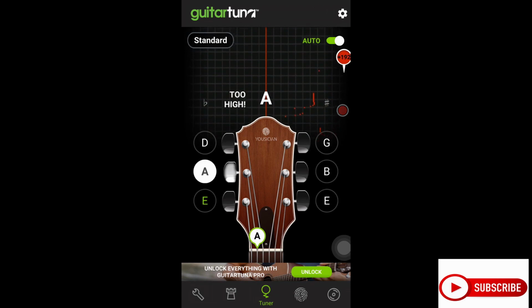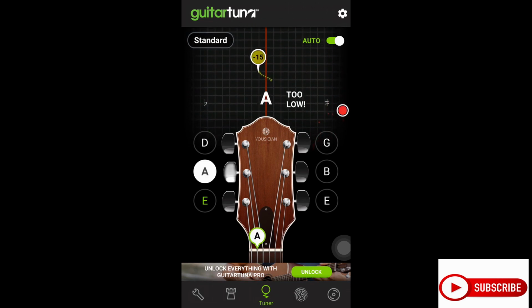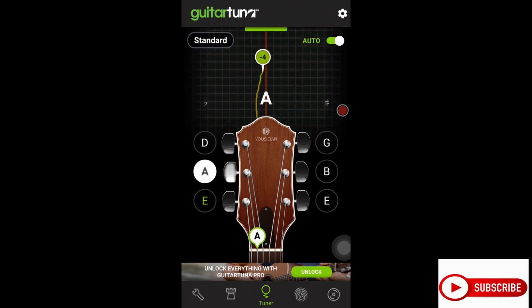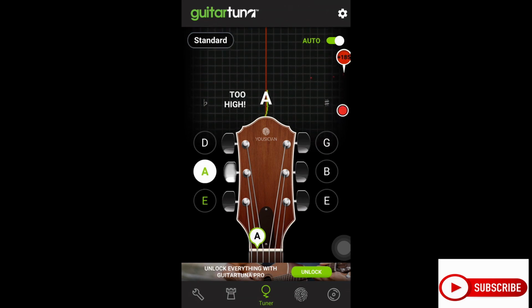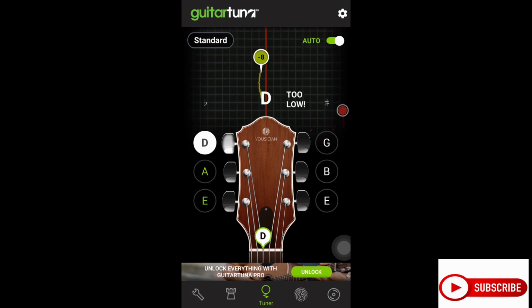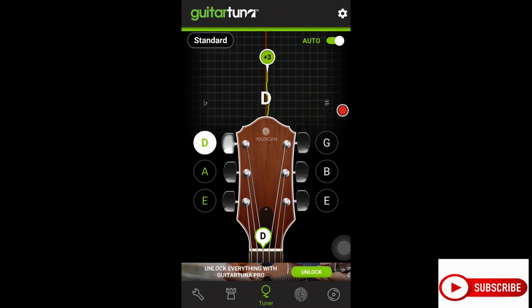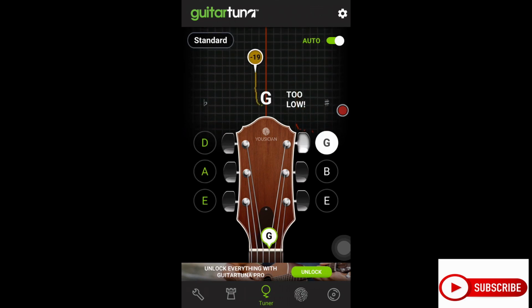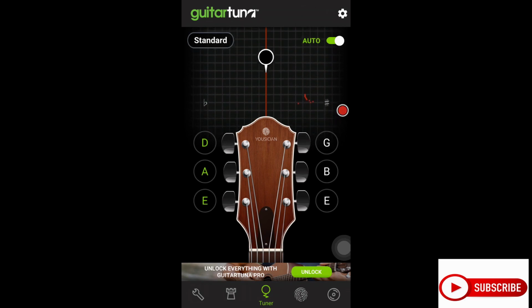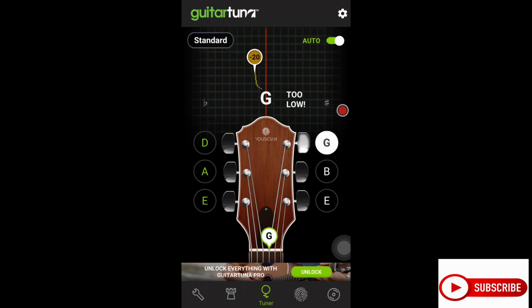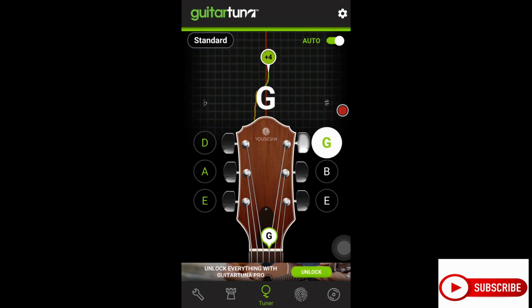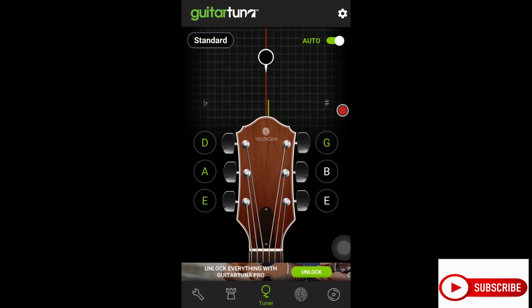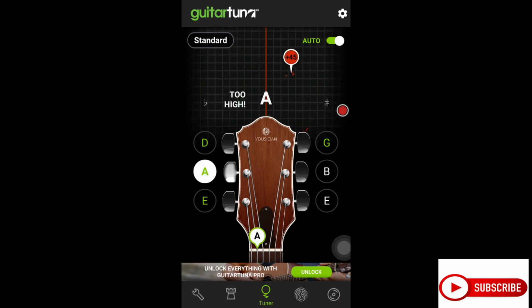So it starts on the top string E, then it moves down to A. Then it moves down to D. Now, when you come to G, you have to go around the neck of your guitar. G is not on the bottom, the closest, it's actually the bottom furthest away. So again, small little turns just to make sure that you are doing the correct key, and also that you're turning in the correct direction.